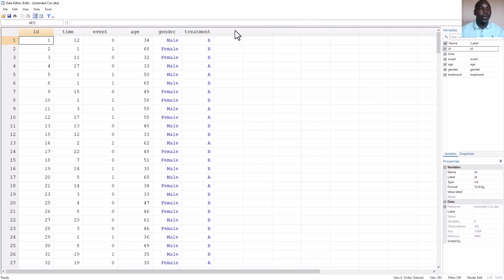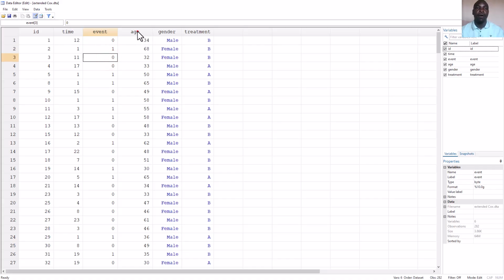Here is our hypothetical survival time data that we are going to use to demonstrate extended Cox in Stata. We have study ID, we have time to event, and then we have our event happening or not, that is death. 1 is for a death happening and 0 is for censorship.